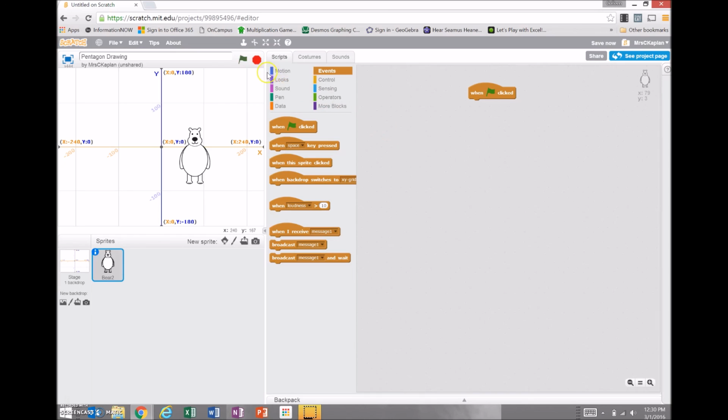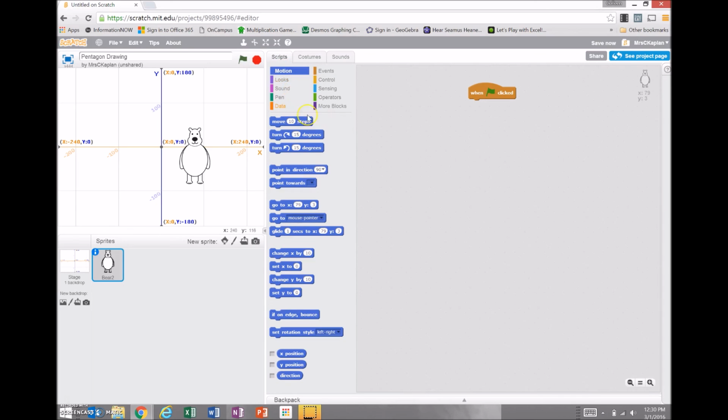So after that, we want to send the sprite to a specific location on the page. So if we were to do that, we want it to send to a specific spot on the backdrop, on the stage. We're going to go into motion, and we are going to choose go to. I'm going to drag this one over because we're going to tell it to go to this specific location on the plane. And I want you to change those numbers to -150 and +30. So you should have those there.